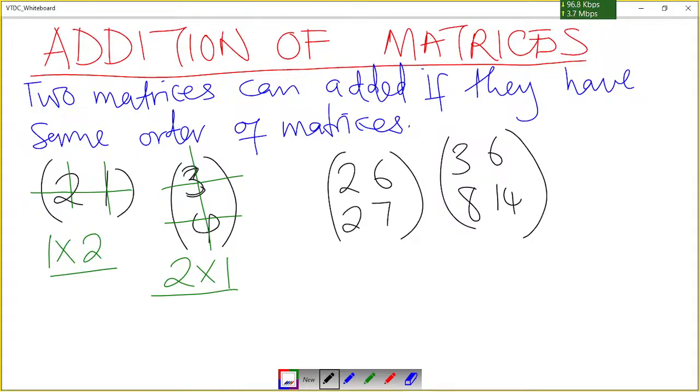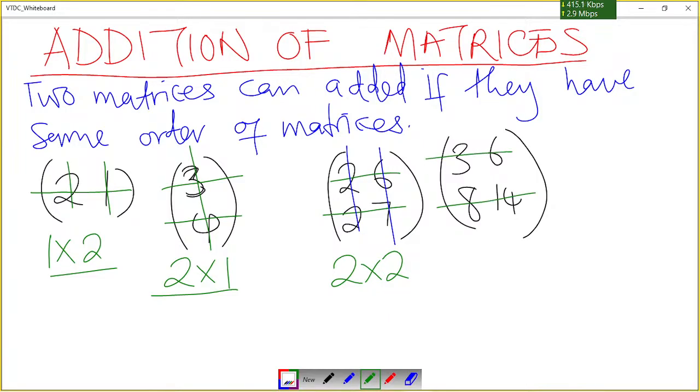This matrix has two rows, so we can say 2 by, then we can also see it has two columns, so that is 2 by 2. Now we go to the second matrix.